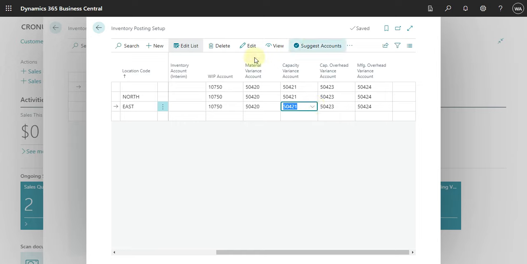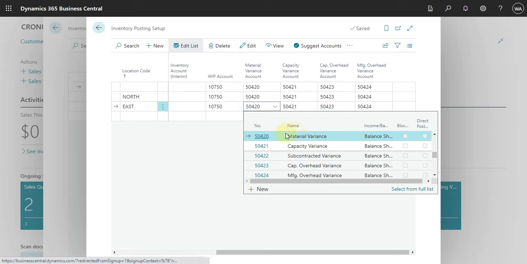So if you want to check every account, you just have to click and see what the name is. So basically here we have the material variance, the capacity, the subcontract, which we are not using here, but we have the capacity overhead variance, and we have the management overhead variance.